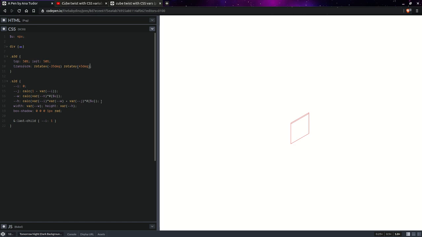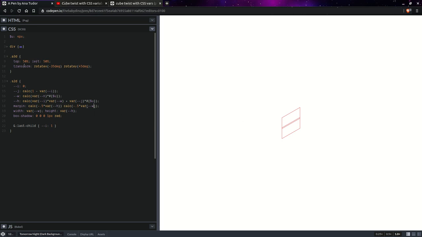Okay, so having done this, we're also going to set a margin here. And this is going to be minus half the height and minus half the width. So again, we're going to have calc. So minus 0.5 the height, so this is going to be the vertical margin, and for the horizontal margin we're going to have minus half the width, so like this. So now they're truly in the middle.